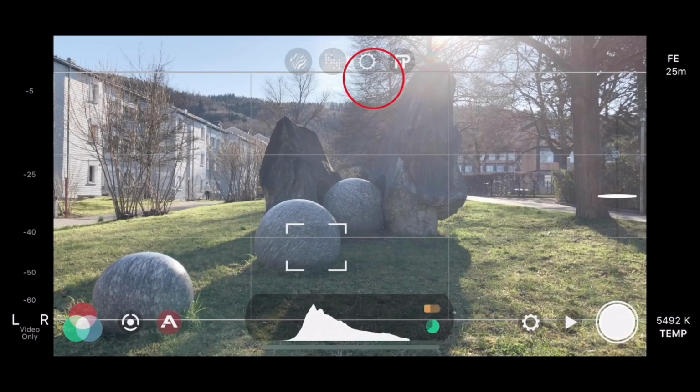The square focus control works the same. If you leave it unlocked, it will track the focus. If you tap on it, the focus will lock. I mostly relied on the autofocus, which worked pretty well.